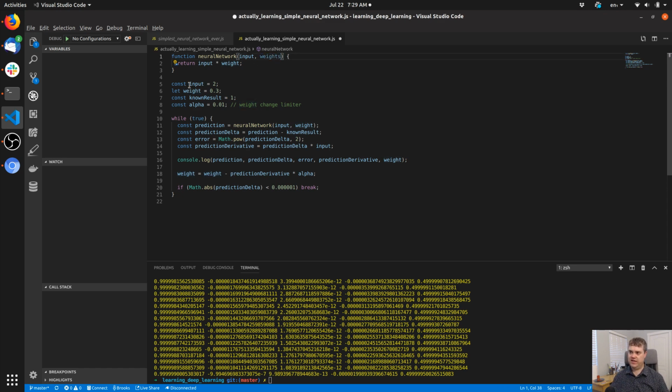So if we take a look at that, our input, if we have something like 0.5, 0.2, 0.9, our weights is going to be, each input is going to have its own weight too.